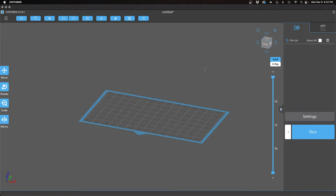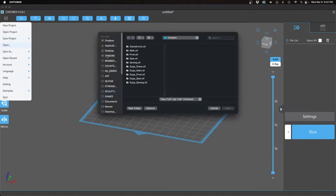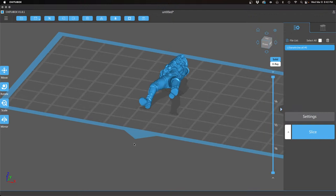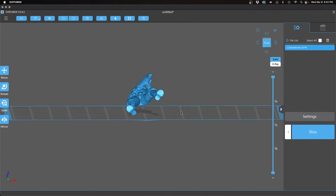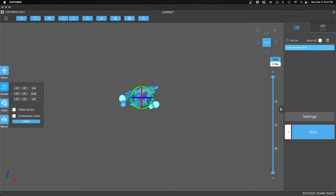Okay, so what I want to do is import the STL file. So we'll go to the desktop, and where is she? There she is. There's our STL file. We're going to open that up. All right, so there she is. I'm going to position this so it'll be easy for me to put the supports on there, so kind of rotate this around.